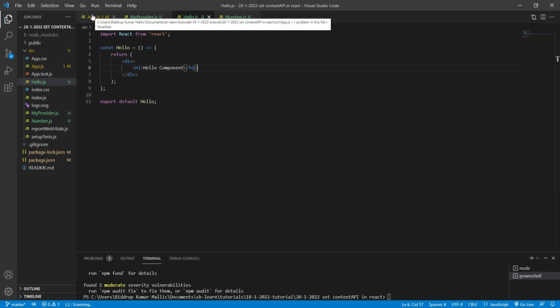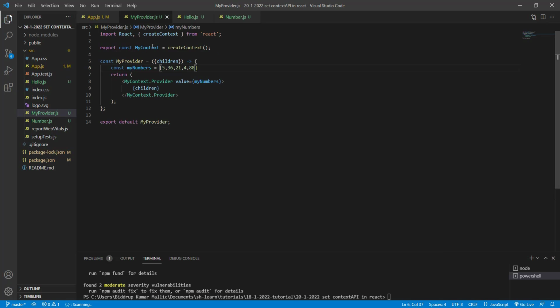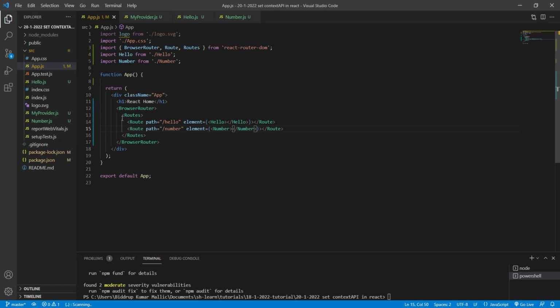So at first we need to wrap these two components with our context. The name of our provider is my provider. So we will wrap these two components with this provider.